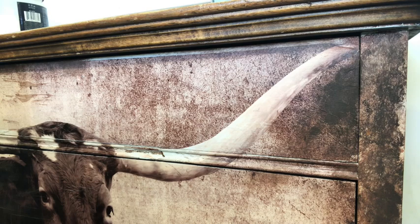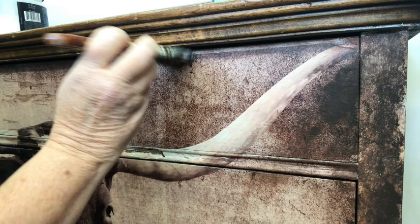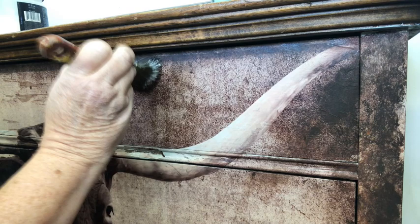Don't be afraid to blend down into the paper. It will blur the lines of the paper so that you can't see where the paper ends and the dresser begins.